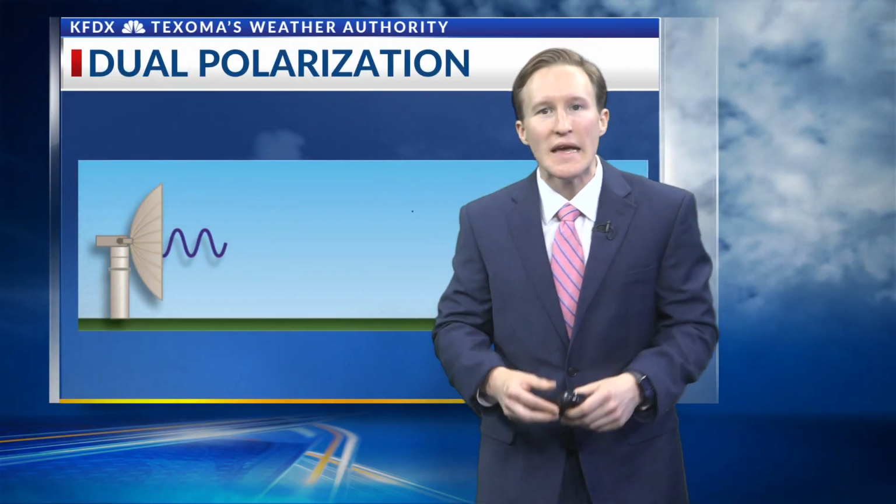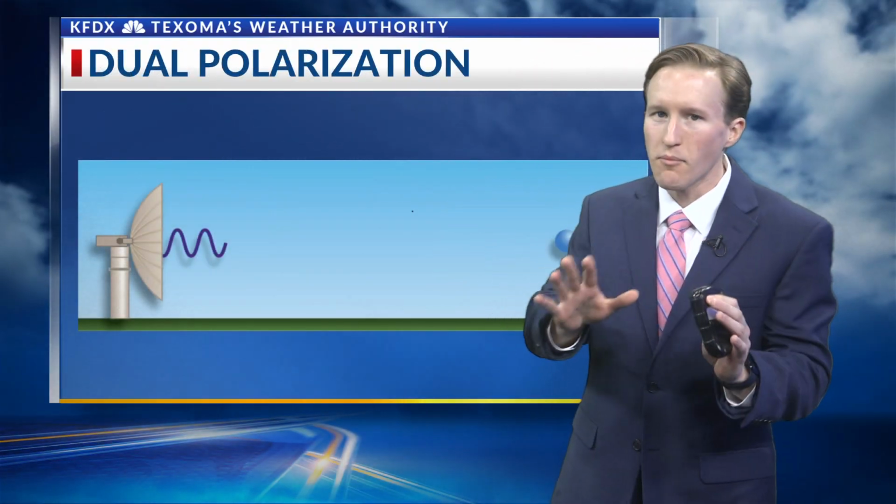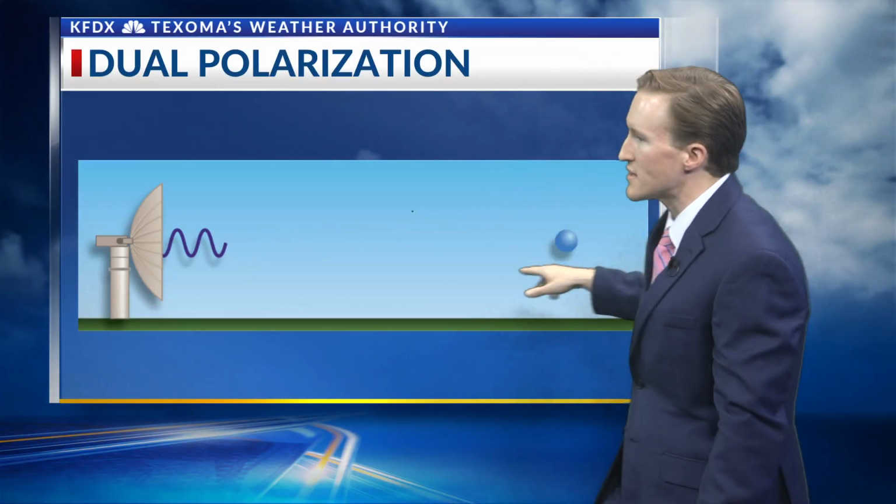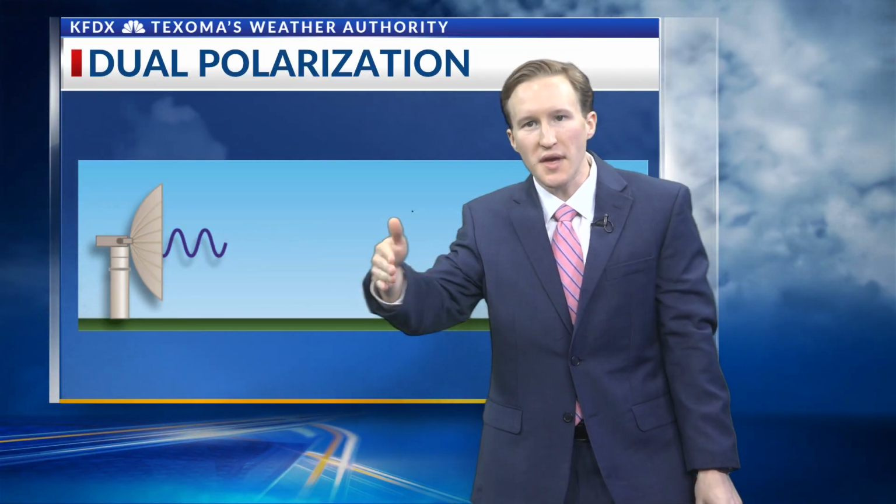For our last week of Radar School, we're going to talk to you about one of the newer products provided by radars thanks to an upgrade that the radars got about 15 years ago called dual polarization. Now, dual polarization gave us a lot more information, and all it is that original pulse that comes out from the radar that's actually a wave that has always been going in the horizontal.